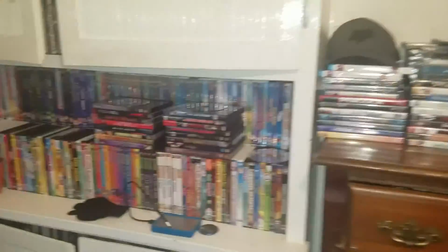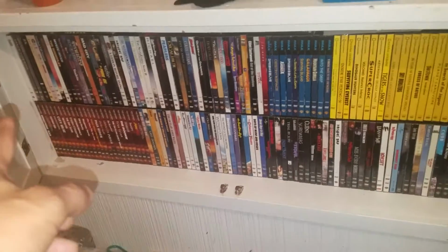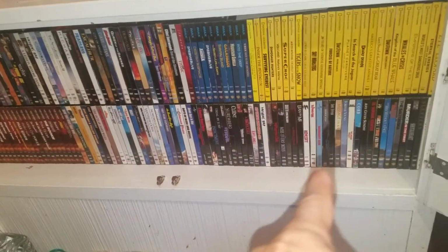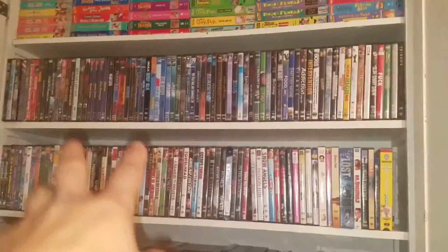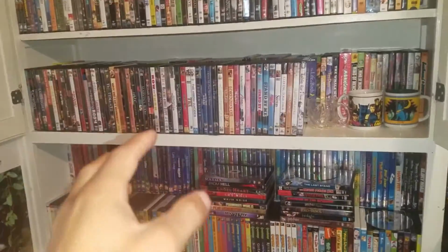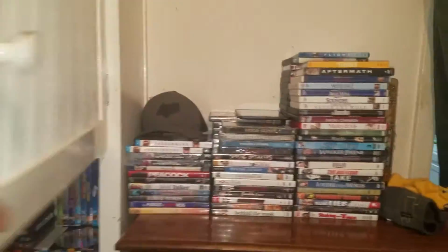And the same with other stuff. I have VHSs here. I don't want to overlap things. Like, see, this is 4 back, or 2 back. There's DVDs behind there and DVDs behind there. It would be hard to just get one movie and look at what I have in there. In here, too, I don't like stuff going behind stuff, because then I have to take stuff out and you can't see what's behind it. I don't like that at all.